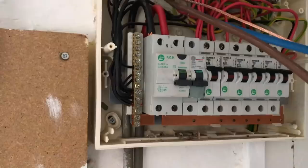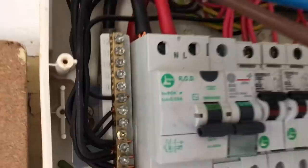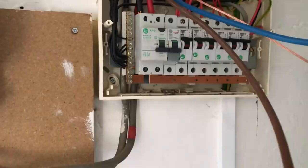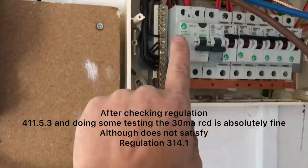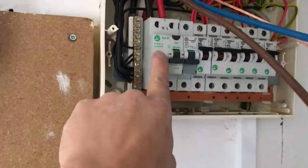Also, if you notice, we've got a 30mA RCD on a TT system, so 99% sure should have a 100mA RCD, so I might suggest putting a unit here with a 100mA RCD, just protecting here. And then someone's obviously come in, done some work, swapped that for a 30mA to give us the protection on the socket circuit. I think they've added some bits in, but that'll have to be sorted.